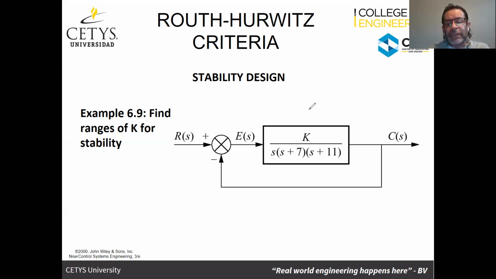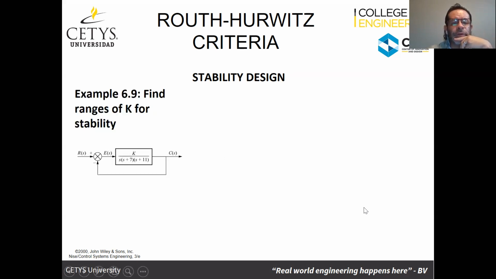So let's look at this example. We've got this transfer function with a parameter K, and we want to know the range of values of K that are going to make this system stable. Before we select the ideal value of K, we first want to know the ranges of K for the system to be stable. And so what do we do there? Well, first off, let's find the transfer function, because right now we need the complete transfer function of the system, not the direct transfer function, which is what we have here. So we need to find that first.